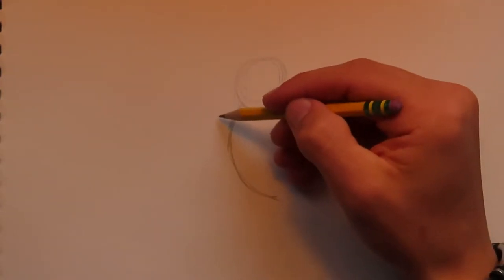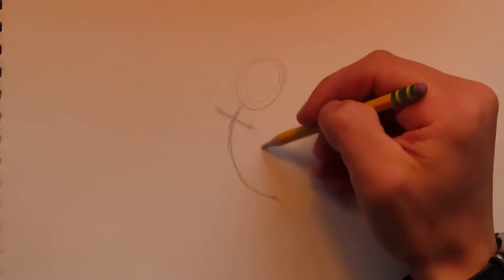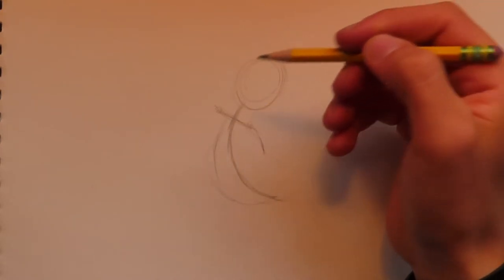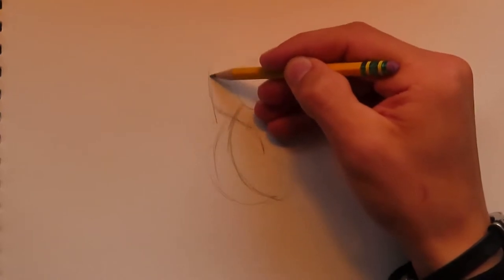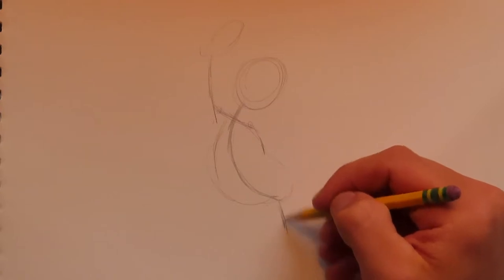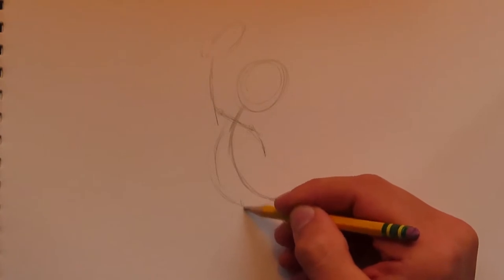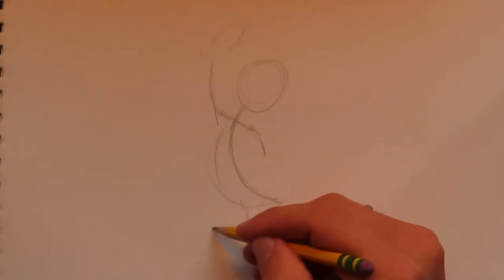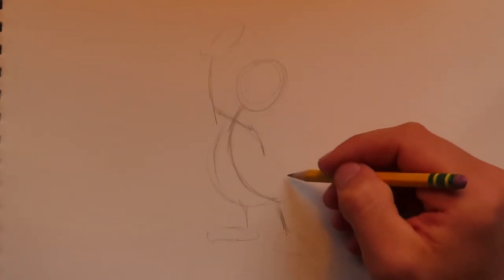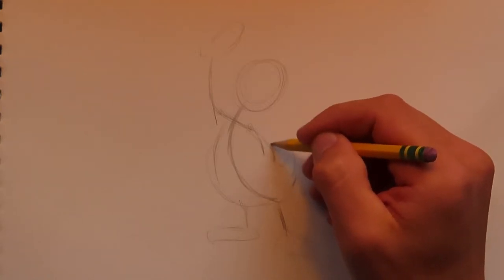Once you're done with that, we're going to make like a cross right here for his shoulders. This arm is going to be behind him, and remember his body is going to be a little flatter than that skinny line. This hand is going to be raised and he's going to be grabbing onto his hat. He'll have one pushed off to the side, those big duck feet — one foot is where all his weight is, leaning heavily, with the other splayed out to the side. He's got his tail sticking up and this arm is going to be tucked behind him.